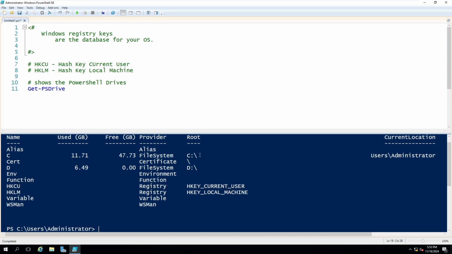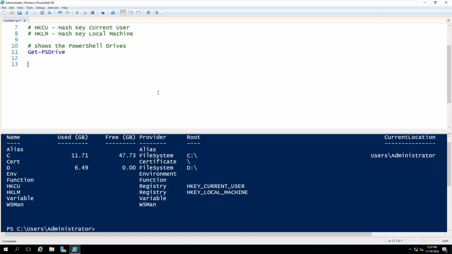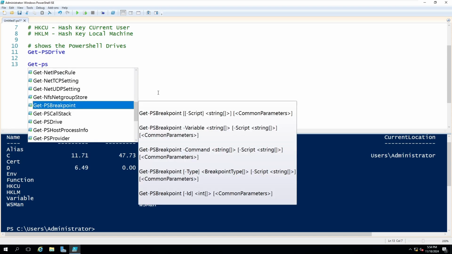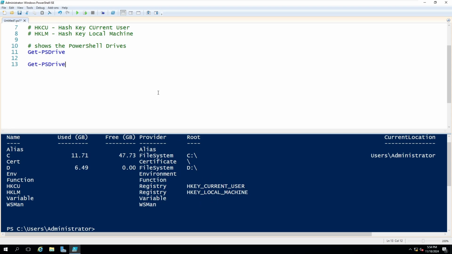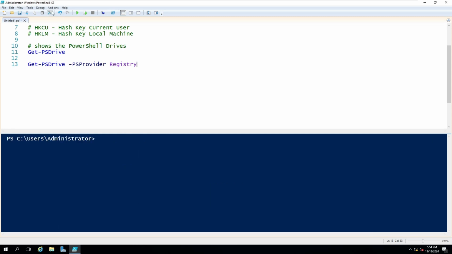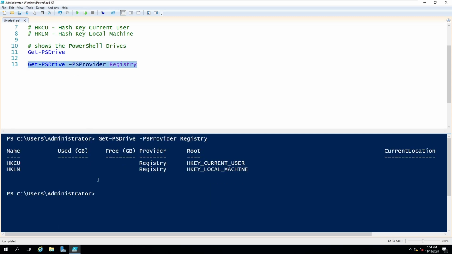Now here if we go with Get-PSDrive, and this time I provide the parameter PSProvider, and this time I'll go with Registry, see what it is going to do. It is going to print your registry keys only.